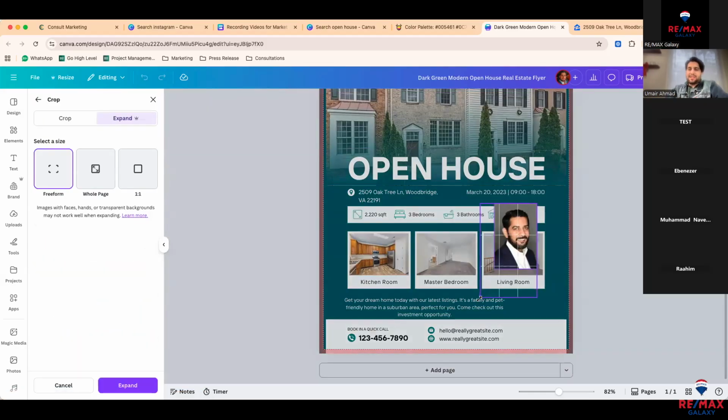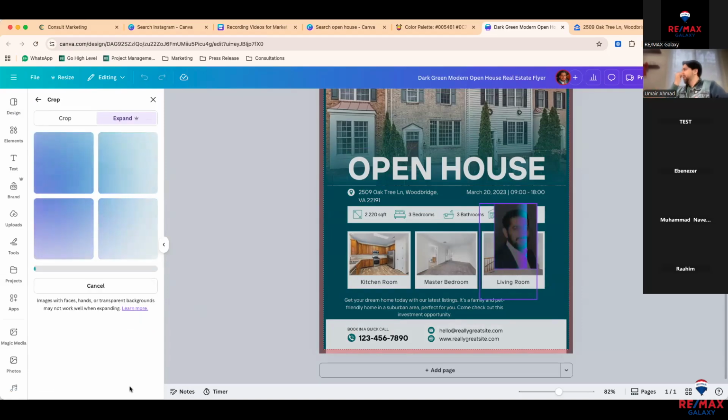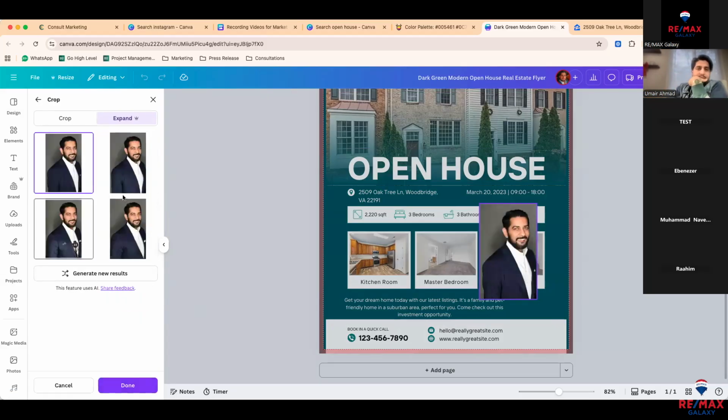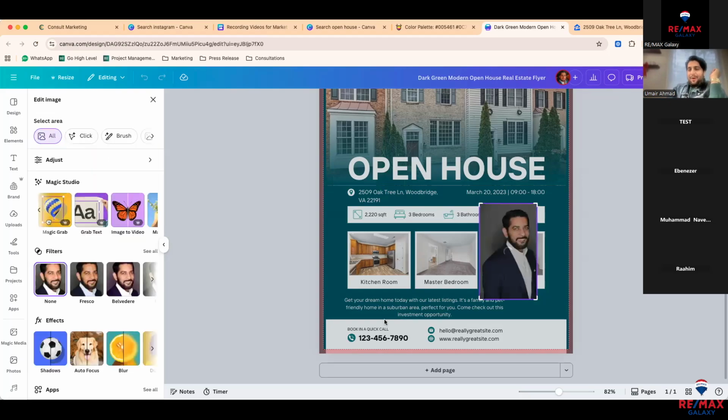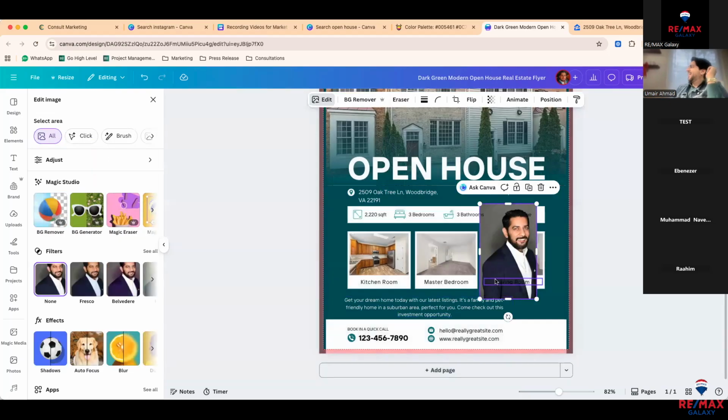For now, I just want it to be expanded just like that, right? I will do expand, and we'll do the same thing. It will give me four different variations, and I can choose which one I like. There you go. Now it creates the whole shirt and the whole thing, right? So this way, if it's not a proper image, I can actually fix it. Yeah, he added a little muscles right there, right? Well, but he will like it.